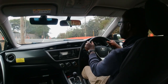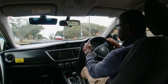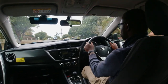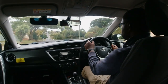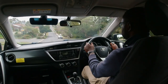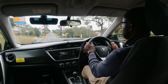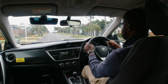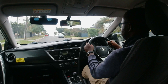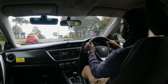To turn left, we check the left side mirror and indicate left. A speed limit of 60 km per hour. Parked vehicles, so we want to make sure that we don't get too close to them. I just checked the mirror for anyone who may be trying to overtake. Here, the car is not going to cross completely into the oncoming lane, so there is no need to indicate. After passing parked cars, we reposition the car into the left lane.